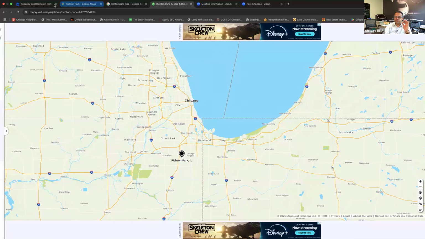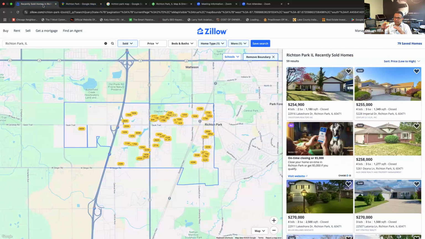So where do I do the market research? Well, a very easy place that everybody has access to. You don't need MLS, you don't need anything. You go to Zillow, exactly like I'm on, or if you are in non-disclosure states like Texas, or some other places where they don't disclose the back-end value, in those states, you're going to use Redfin.